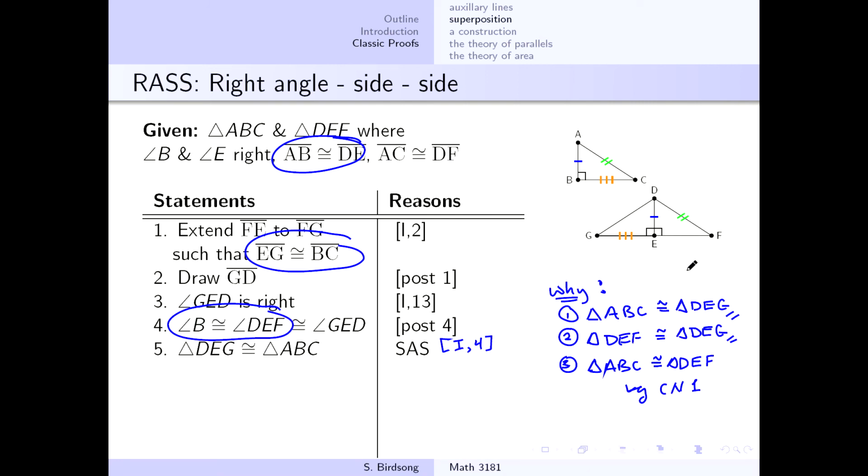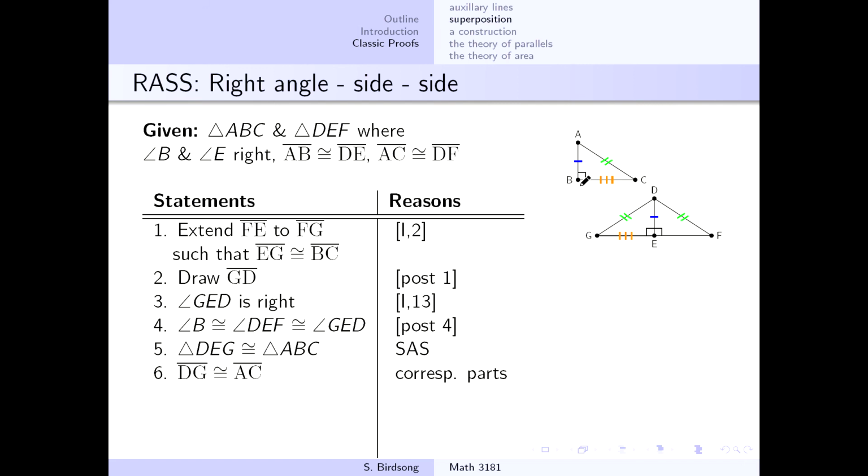So we know a couple of things already. Right now we know that the two angles at E are congruent because they're both right angles. We know that we're sharing an edge right here at DE, so that's congruent to itself. But, and here's the other part, we don't really have much information about the other sides of the triangle. We do know that the triangle DEG is congruent to ABC, so let's see if that'll help us.